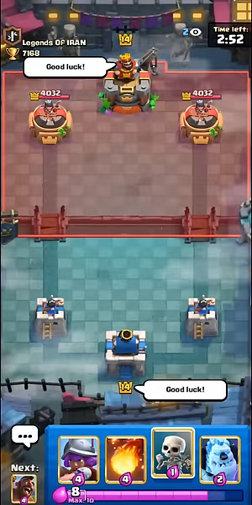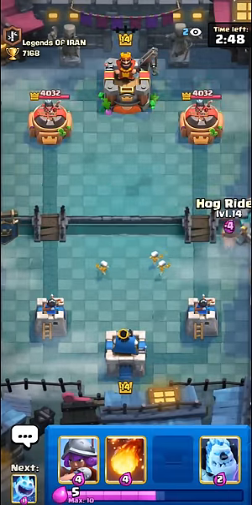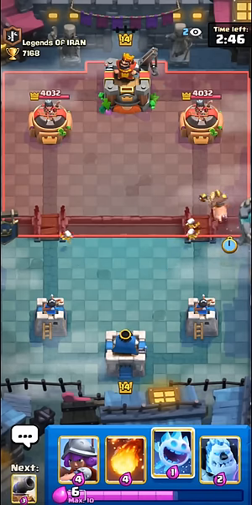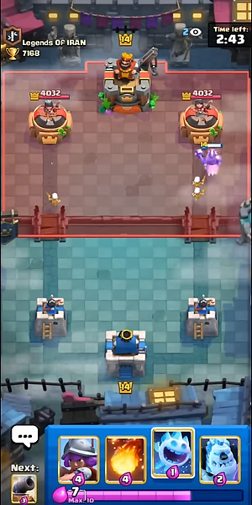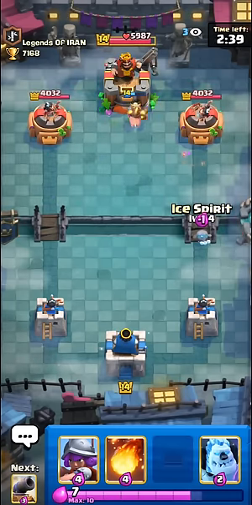Okay, in the next match, we're going to be up against Blank. We have a pretty good starting hand here. I'll just go with the Split Skeletons first play. Going to go with my Hog Rider as well. He might have like a Nado or something. Yeah, he'll have Nado. He does have to Fire Spirit though.